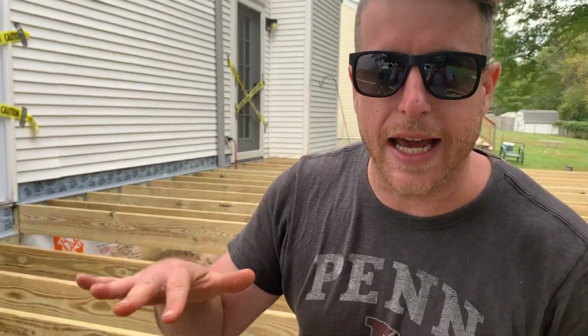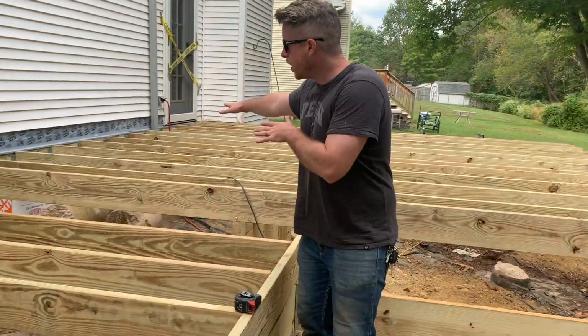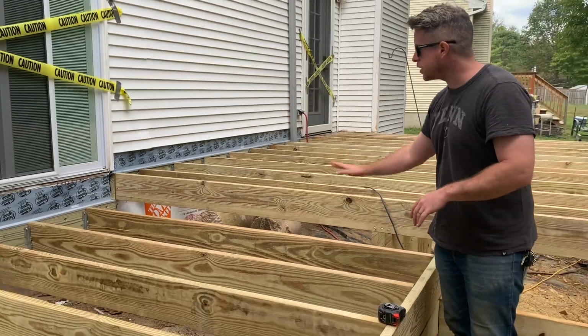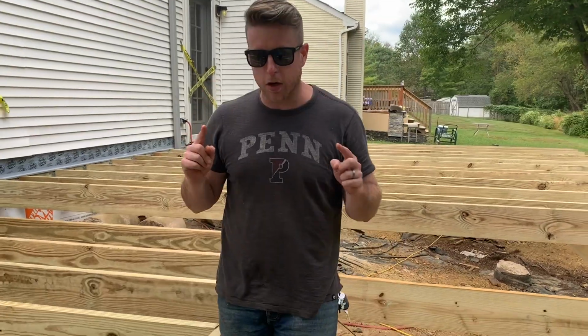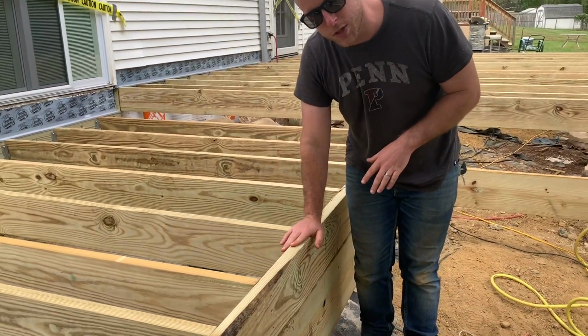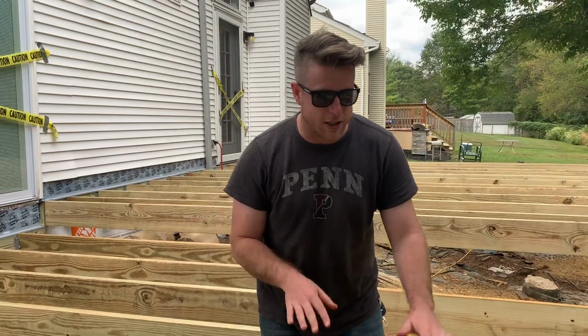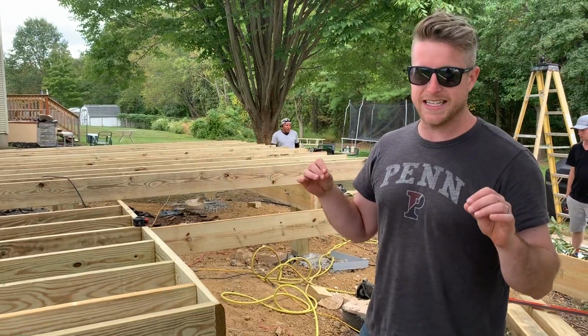Now you can start to see how we're achieving these 3 different levels. Up here, we have 2 different ledger boards, one here, one there. That's our first step. Our second step, smart little idea here, we have these joists on top of the beam. These joists are gonna be flush with the beam. So that creates our next step down. Easy.